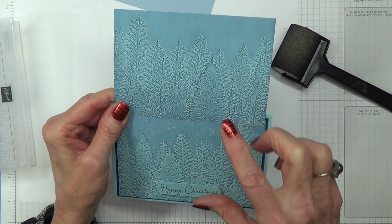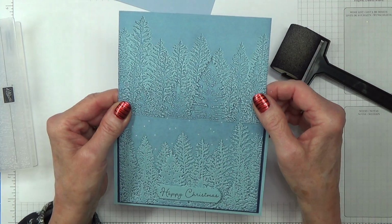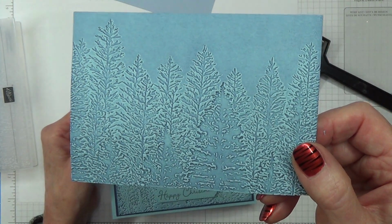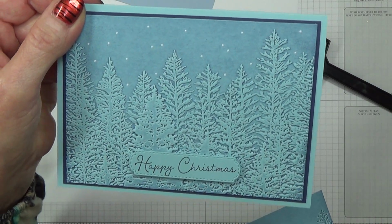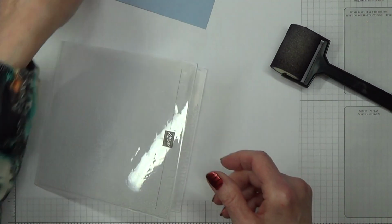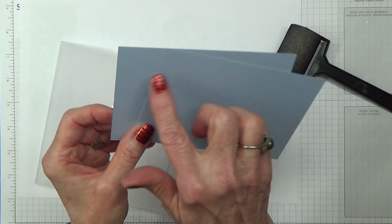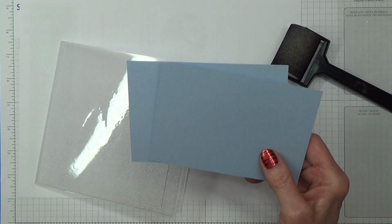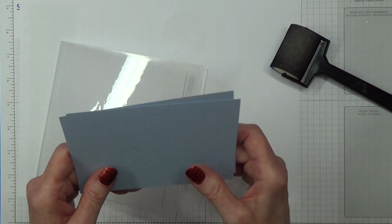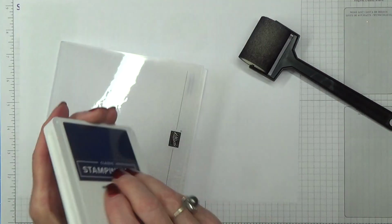So if you ink all of this, you could do 2 layers and do 2 cards at the same time. It may be that you don't like the debossed one, and that's the embossed, but I think they're pretty good. So I'm going to show you, at least that way you have the choice of which way you do it. So I have 2 pieces of this. So in the instructions, if you want to do double layer, like I'm going to do, then you need to have 3 pieces of this, which is the 3 3/4 by 5 3/8 size. I'm going to put those there, and I am using Night of Navy ink.